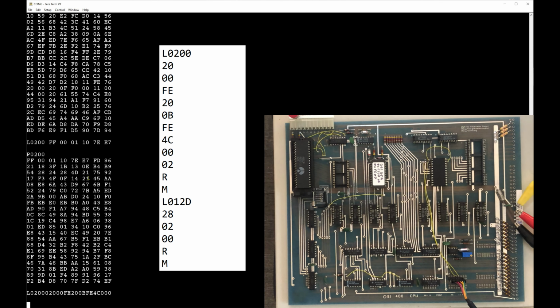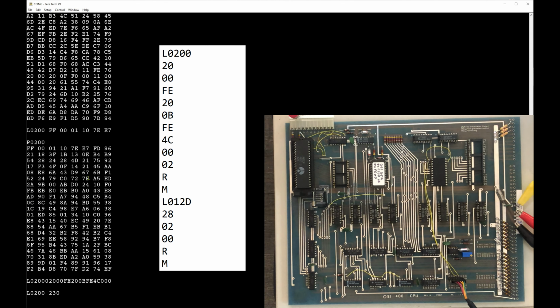So I'm going to get back to the monitor, and then I'm going to do a load again. That address is 0200, and I'm going to hit a space here. The space is out. There's a 20. R to get out, monitor, load 0200. It's always got to be a struggle. 20. I'm going to hit spaces between these. 00, it doesn't matter.